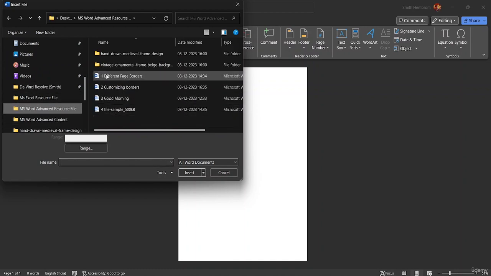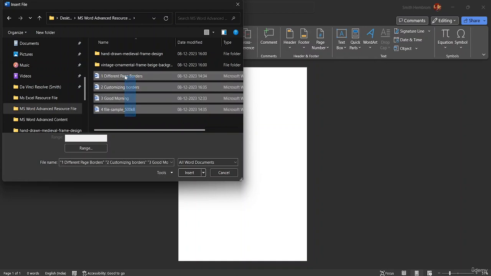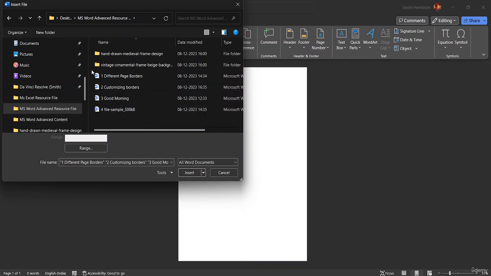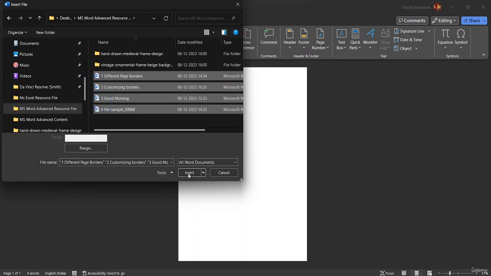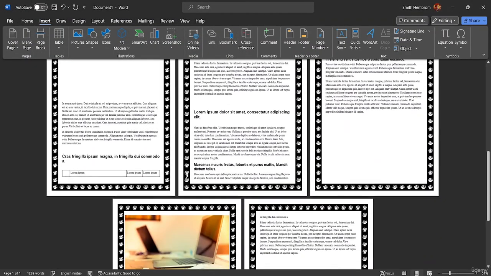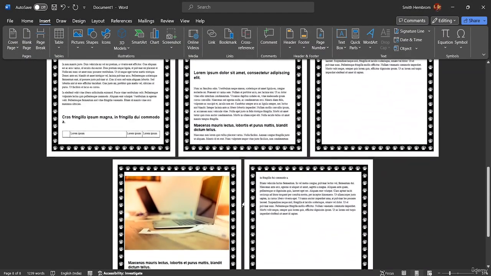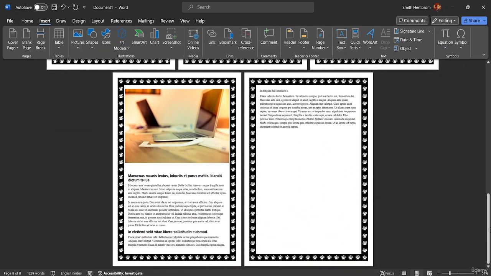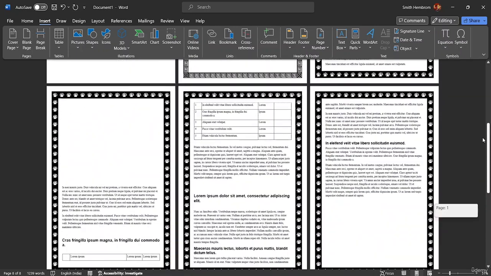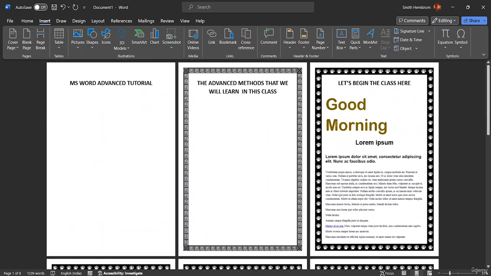Here, as you can see, I have all these pages, and now I can select all these four and click on the insert sign. Here you can see I now have my pages all together in one. This is the first one, and here the third one is merging with this one.